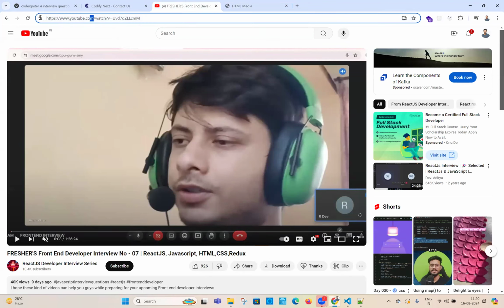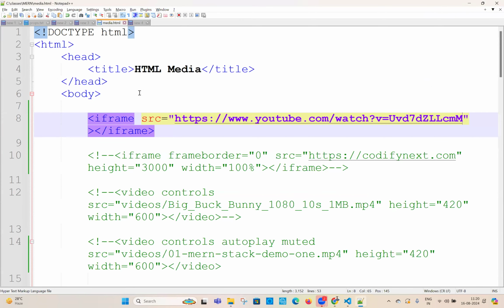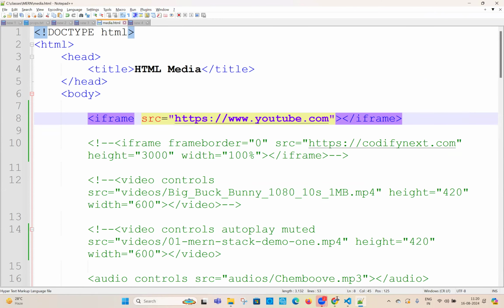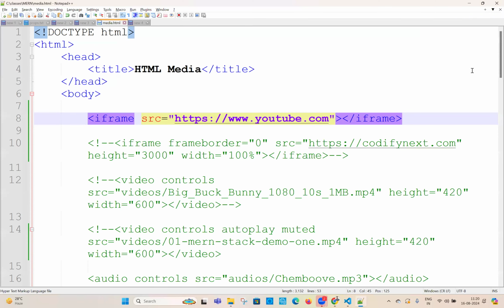If you want to get only youtube.com as an iframe in your website, let me do one thing. I'm keeping only youtube.com, only youtube.com will work here. Refresh. Again, youtube.com refused to connect. It is not allowing a connection to YouTube with the iframe. But still, I need that YouTube video. What are the YouTube videos we are having? I want that video. Now, how do I get that video?